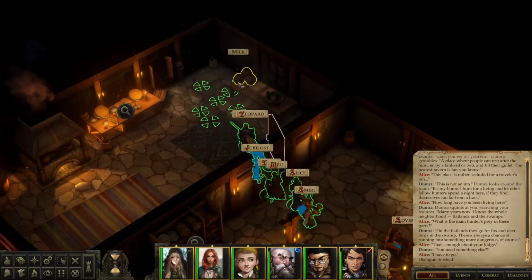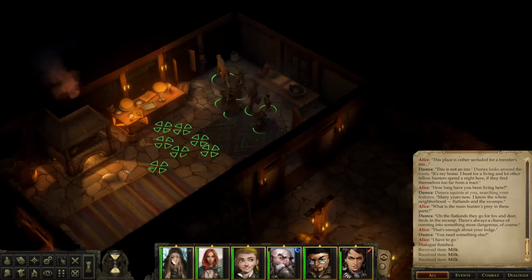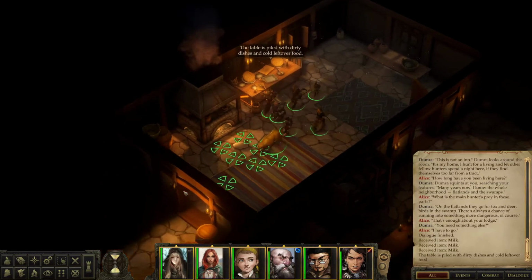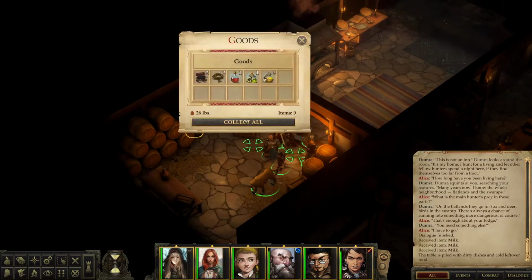We want milk. Yes, milk. There we go. Stealing all the milk. See here, a table piled high with dirty dishes and cold leftover food. It's a bit of a mess. Yeah, I mean, for someone's home, it looks very much like a tavern.